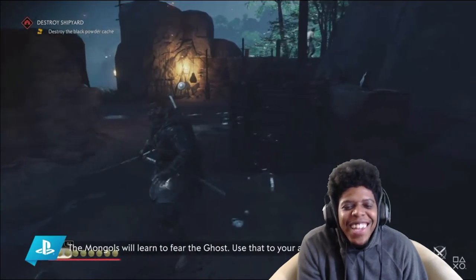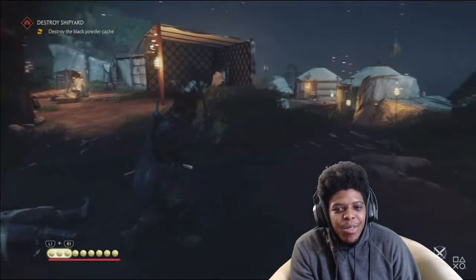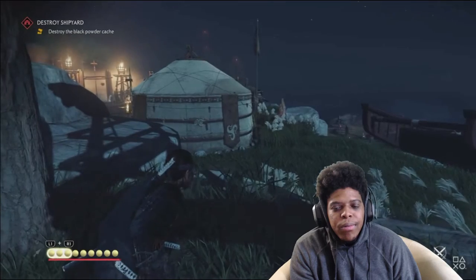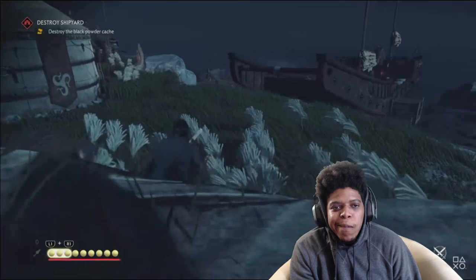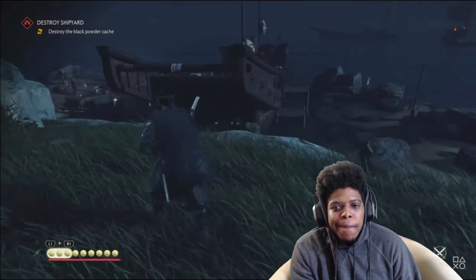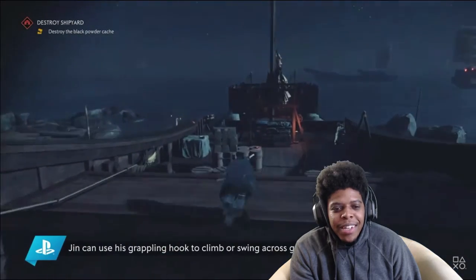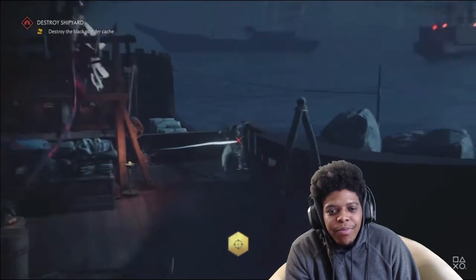He's out. Yeah. Homie left. They said to learn to fear the ghost, right? Boy was out. Okay, grapple hook. Jin uses the grapple hook to climb or swing across the gaps. Headshot! Stupid.